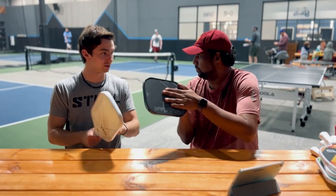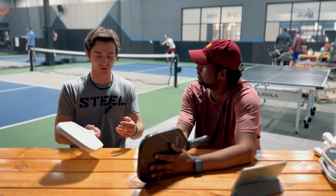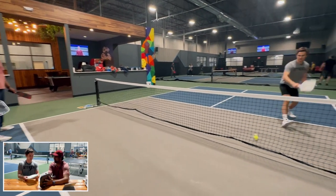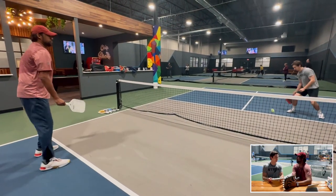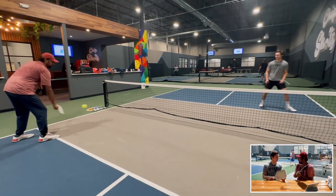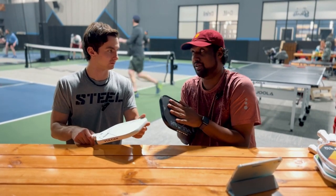Let's start off with control. The control on this paddle — we've noticed with a lot of Vulcan paddles, they have a lot of control. When we were dinking with it, I love the way it felt. It felt like a very high-angle paddle. The 16mm Vulcan paddles, and I've now tried quite a few, the control in the 16mm Vulcan are just out of this world. The preference then goes to the shape, the feel, and the length of the paddle, but in general the control is awesome. And this lived up to that reputation.